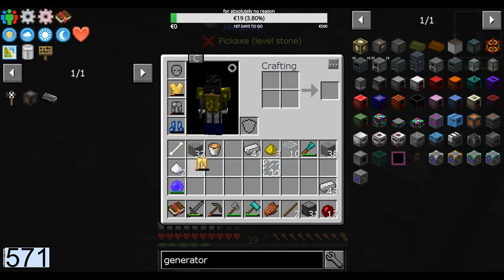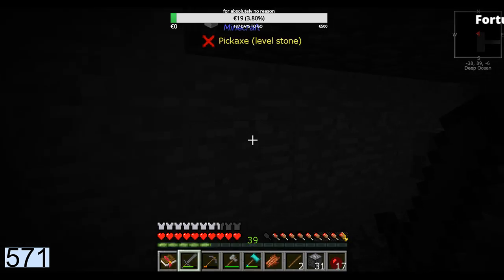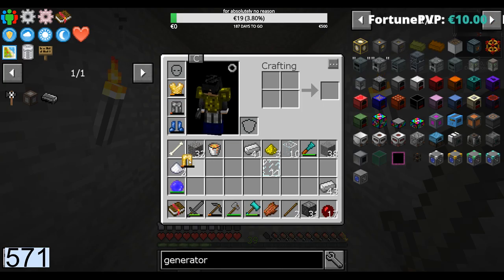Everything is good. We have, what is this, steel leggings, and we have glowstone leggings. Does that give us? No, it doesn't even give us. You have glowstone leggings, but you don't get any perks from that. Are you kidding me? Do I need the full armor for it to work?